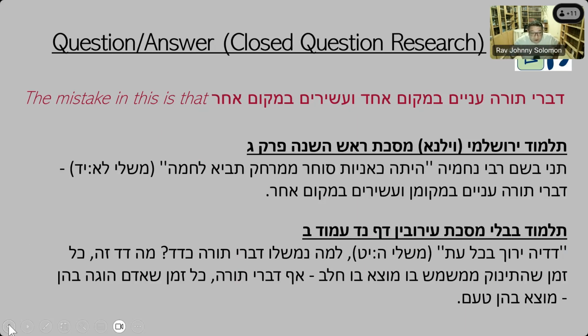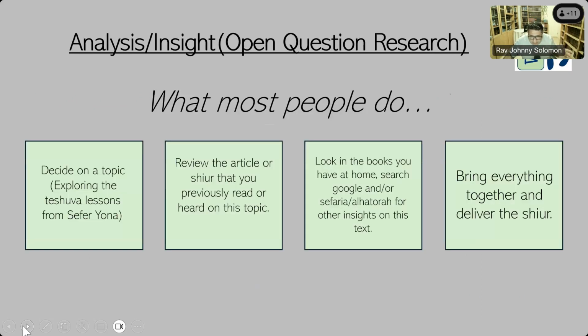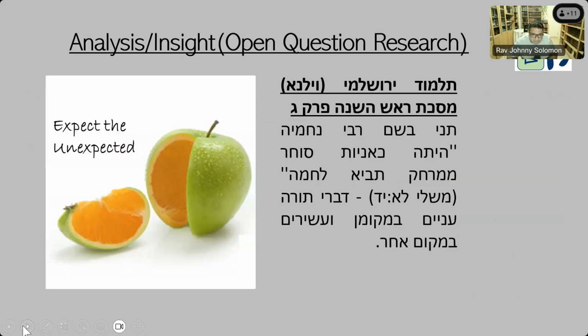Now, how do you do that? There are actually books and resources which tell me where the rabbis quote that verse. We mentioned last time in Mekorot Dolot, you'll have a reference to where these verses are quoted in the rabbinic literature. But if you're focusing on Mishlei, you may need to look beyond the classic commentaries on Mishlei. Expect the unexpected. Before we go on, any thoughts about the things I've said?